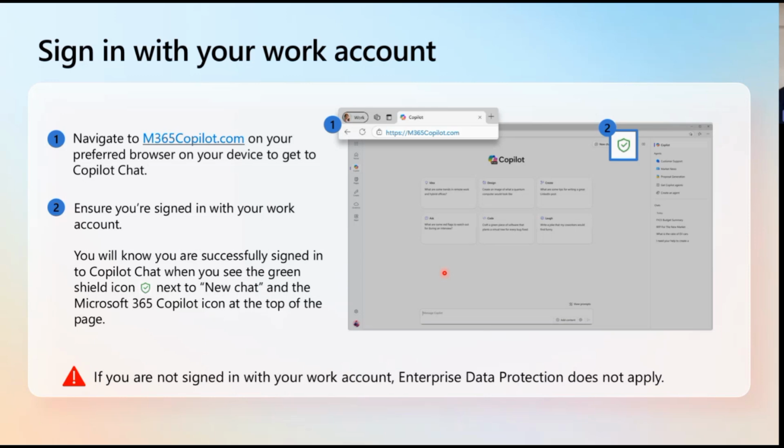You have an application that sits in your organization and gives your employees the best data protection they can get when making use of AI tools. Okay. All right.